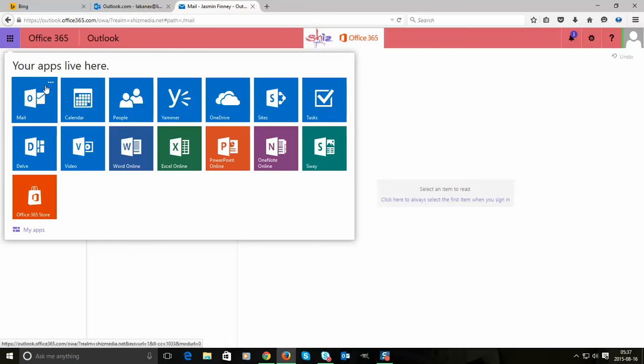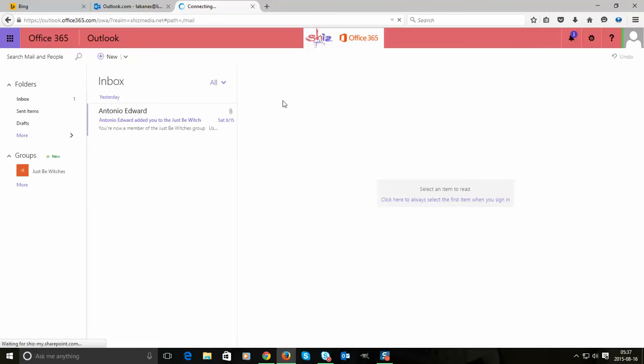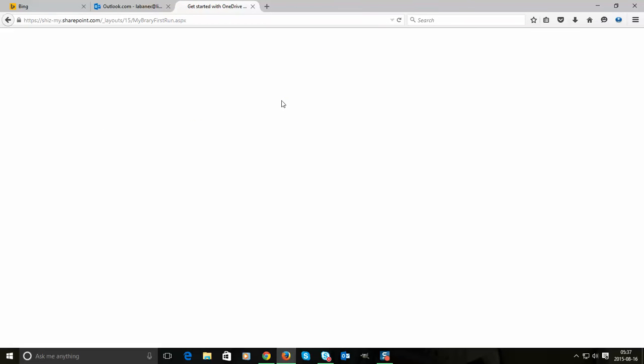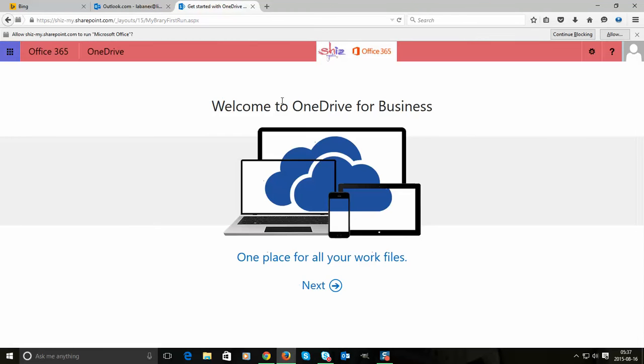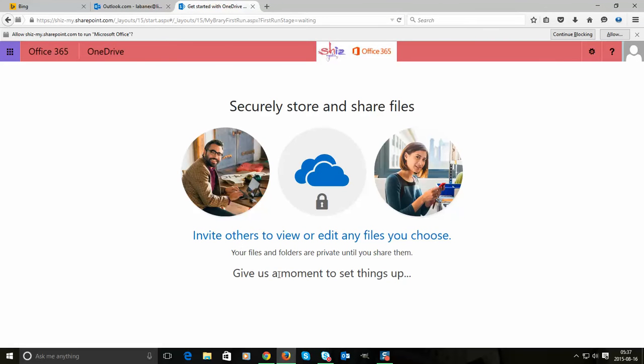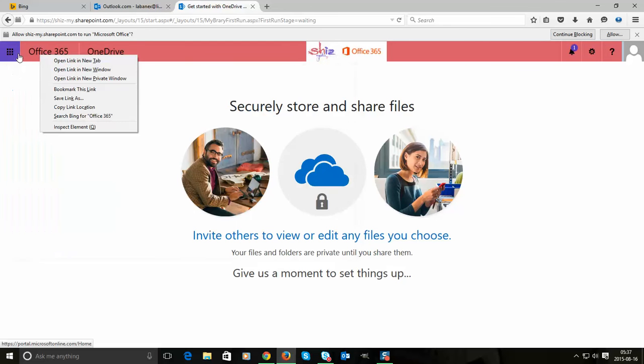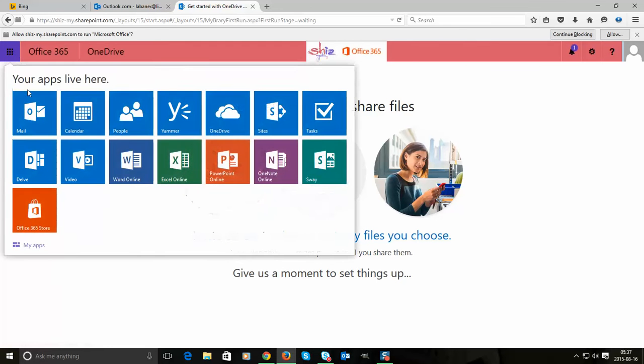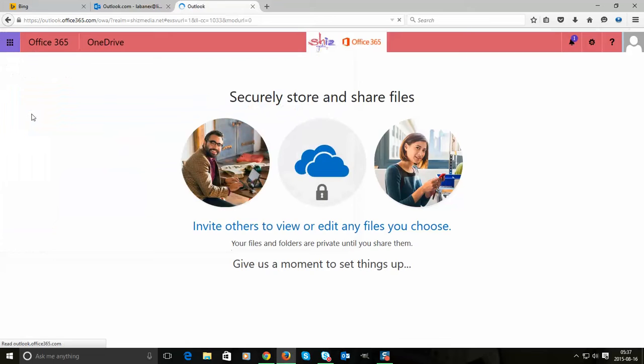The first thing I'd like you to do is to go directly to Sites. The reason why is that SharePoint takes a little bit of time to get set up, so I would like you to make sure that it gets going. See right here? Give us a moment to set it up. Great. So I'm going to go someplace else and let this run in the background. You can go someplace else if you like. Go back to your email.